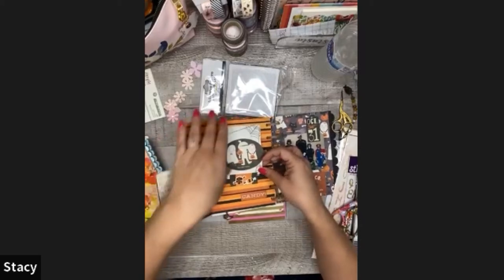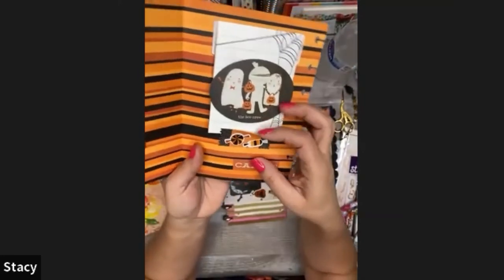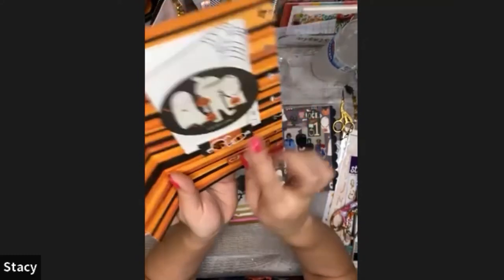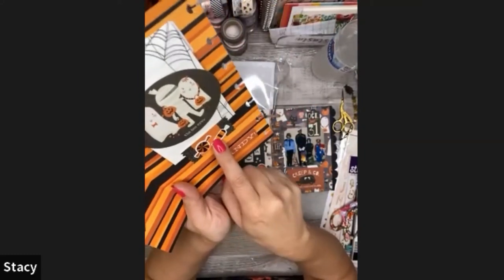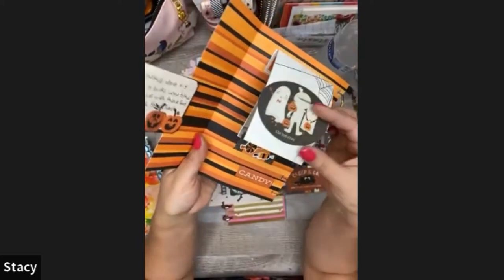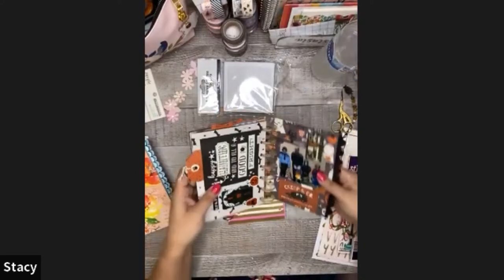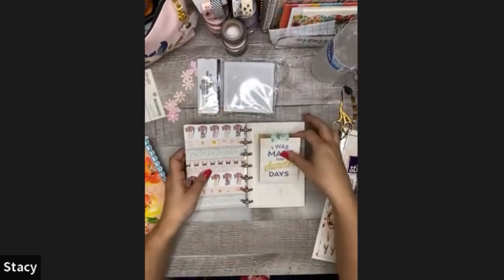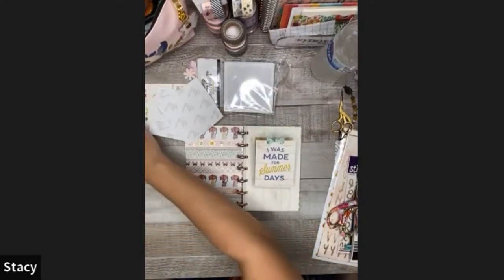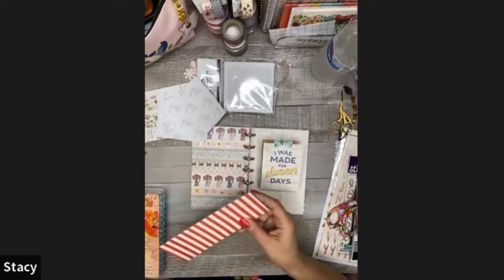If you're referring to this one, I can take this page off. This was just a ticket stub ephemera, and I just glued this bottom piece of it. So this part is not glued down, and then you just tuck it underneath. In fact, I could do that with a small piece of scrapbook paper, and you want one that's fairly thick cardstock.